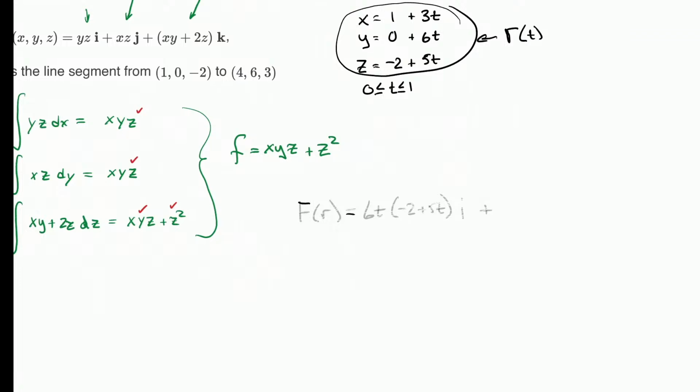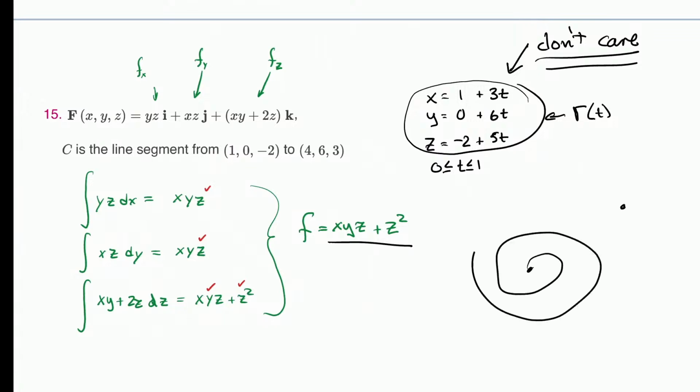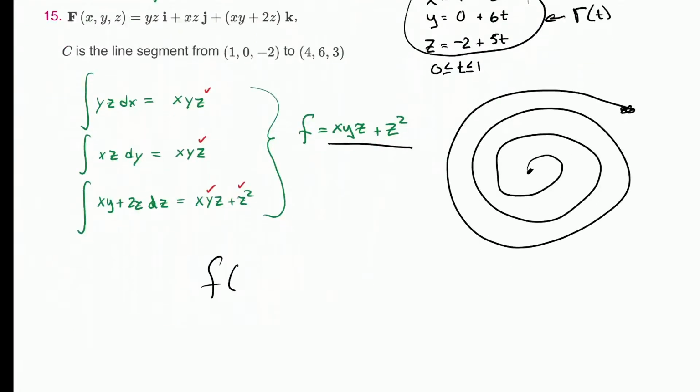Sorry, I forgot. We're in the fundamental theorem of calculus. We don't even need this. We don't care. Okay, yeah, someone save me from myself. Once you have this, you don't care about the curve. This curve could be the line segment, it could be a curly Q, it could be anything, a little spiral. You can go whatever path you want. As long as this thing is conservative, we don't care. So all I need to do is f of 4, 6, 3, yes, thank you, minus f of 1, 0, negative 2. So plug and chug, you're all done.